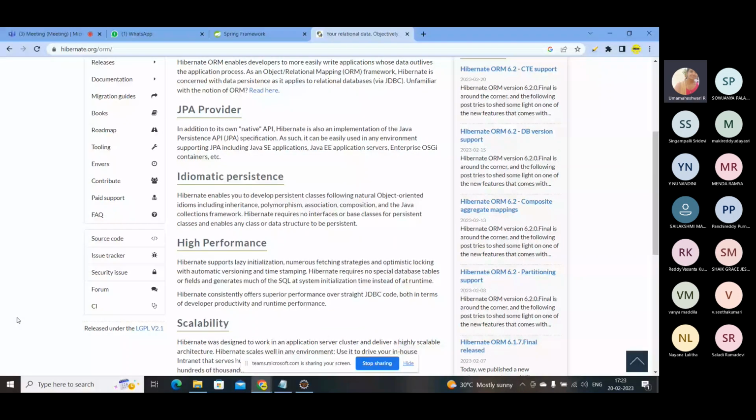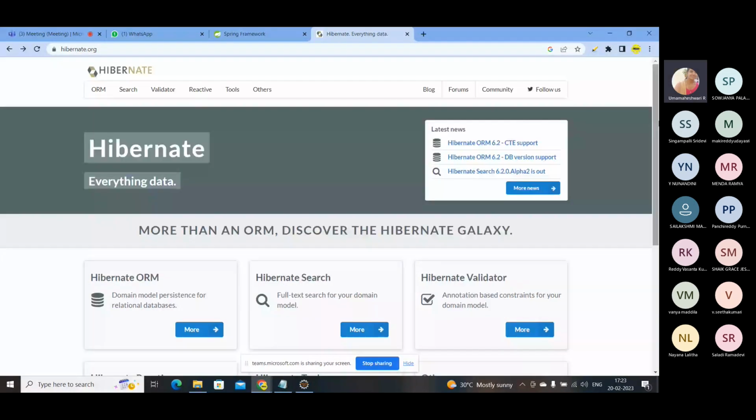So this Hibernate is only for database purposes. Actually, this is from Red Hat, the software foundation, which has done this Hibernate.